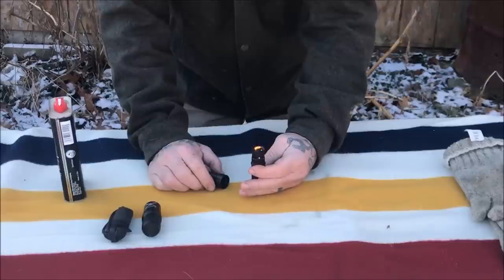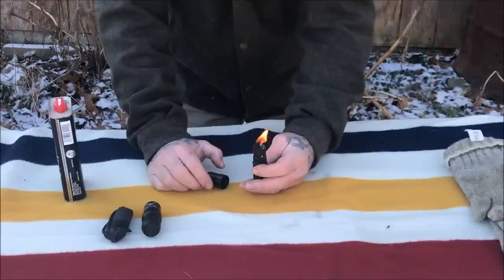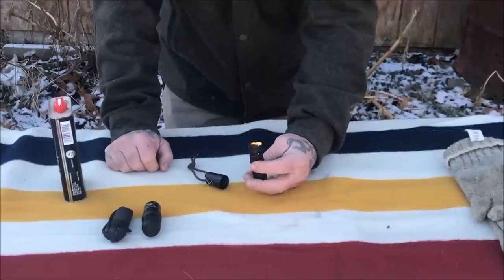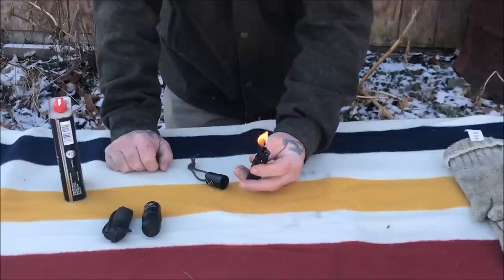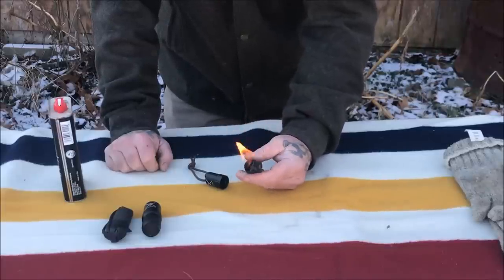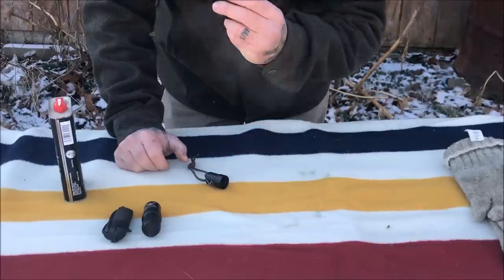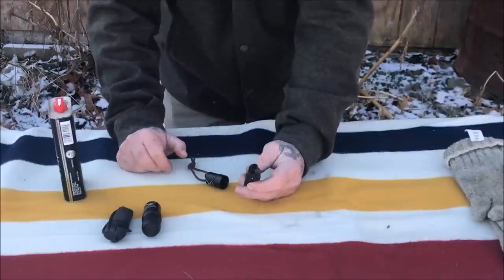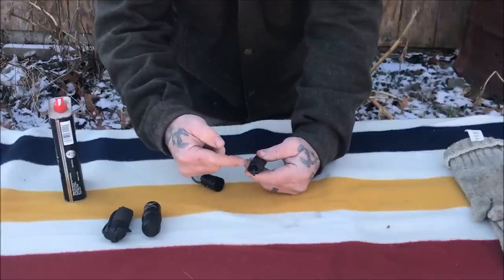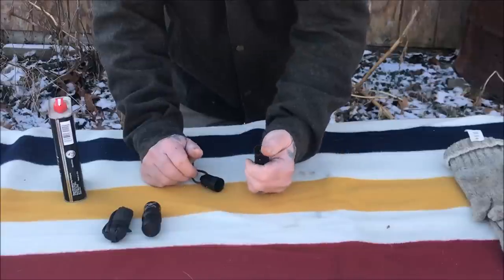As long as you don't overfill it, you won't have that problem. I've been using this one every single day for a month and it works very well. You can see it's very wind-resistant — the wind is blowing right now and it's not blowing it out. No lighter like this is completely windproof, not even a Zippo, but this will take some wind. Coming from the side doesn't blow it out easily. If you overfill, fluid leaks into the chimney area and spills out the vents when you open it, catching the outside on fire.